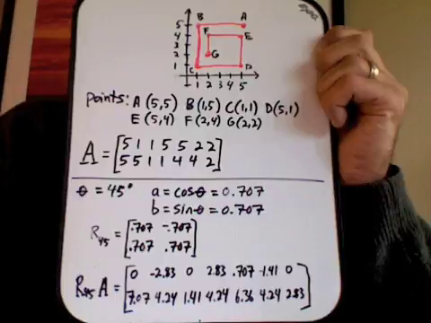As you can see, the result of that multiplication is pretty messy, and that's not a surprise considering that what I was starting with was a bunch of decimals in my R45 matrix. I put a 45 as the subscript just to remember that it was a rotation by 45 degrees. Alright, so I get all these crazy decimals. You can round off as I have to the nearest hundredth or thousandth. That's fine. And now my job is to plot that collection of wacky points. And yes, I'm going to have to approximate on my graph a little bit because they're decimals. You could use a graphing software to do this graph, and in fact, the shape is only going to look as good as your accuracy allows it to.